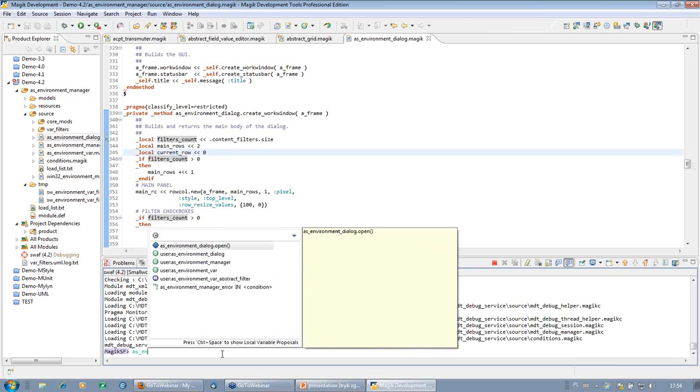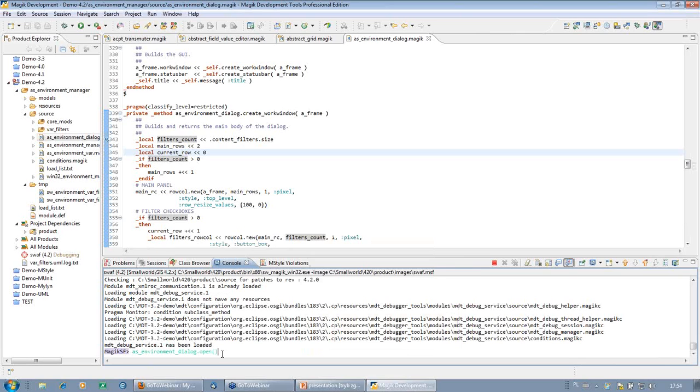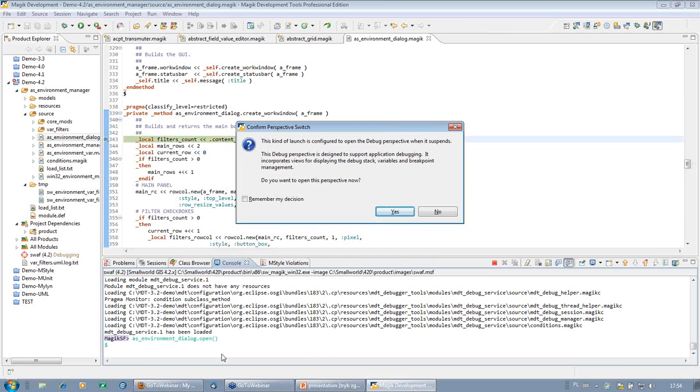As you can see, there are some additional commands from the command history, which is important: they are persistent in MDT. So after restarting the session, the commands are still available. There is also a special dedicated perspective for managing those commands, but we wouldn't have so much time to show it. Okay, so let's choose this action from the command history.